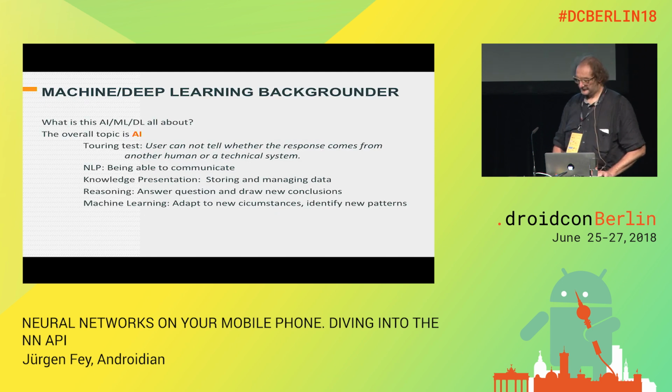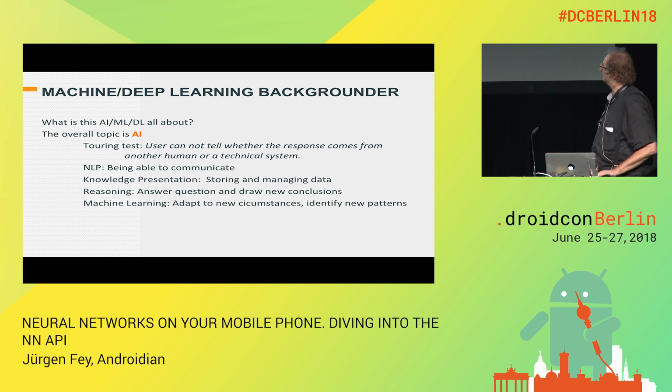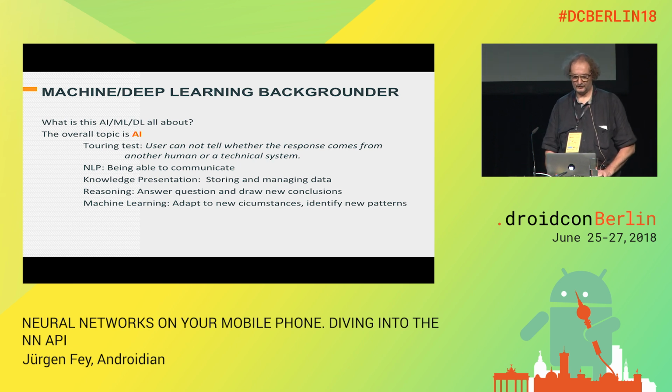Okay, what is this AI, ML, whatever, all about? The Turing test, I think, is one of the main topics. It proves, or it shall prove, that a machine is capable of behaving like a human, more or less. That's a big step, a big foot to get into it.